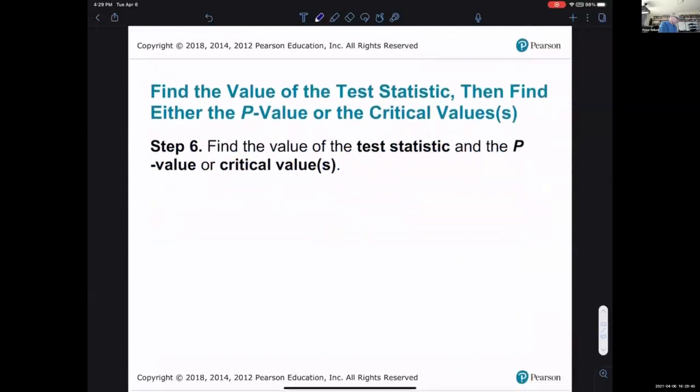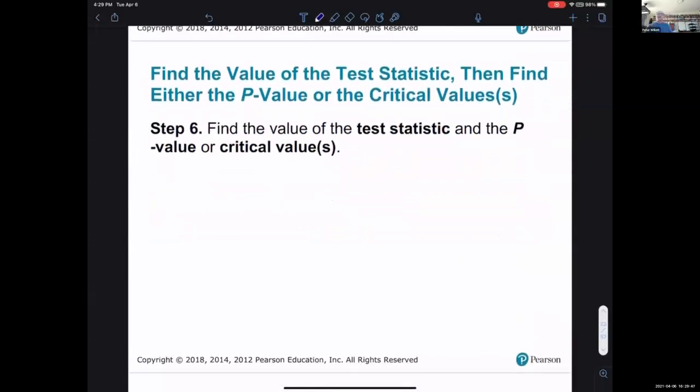So skipping by their example, let's look at this next goal related to the significance level: finding the value of the test statistic, then finding either the p-value or the critical value. So let's go back to our situation. We have a claim, and I was still going to use that the proportion of students at DVC that wear an article of blue clothing is greater than 20%.